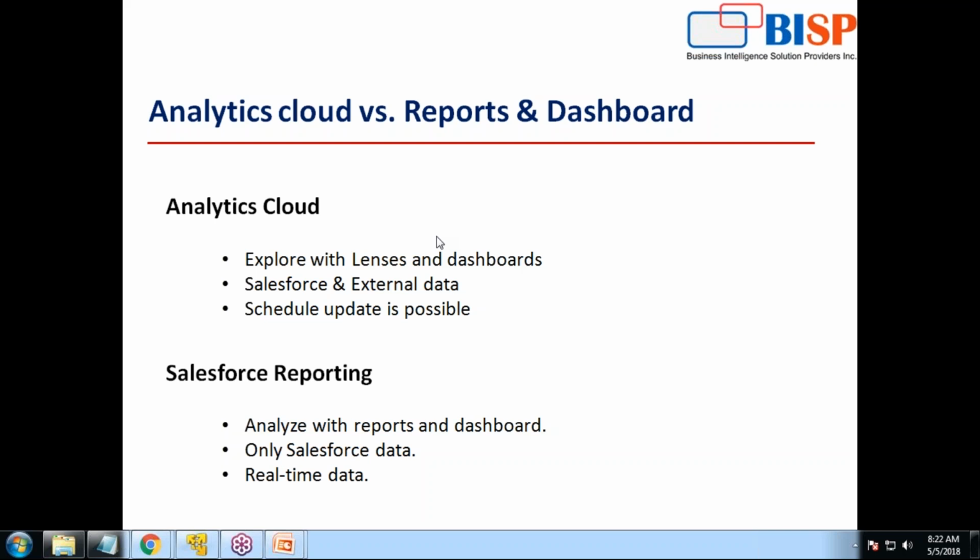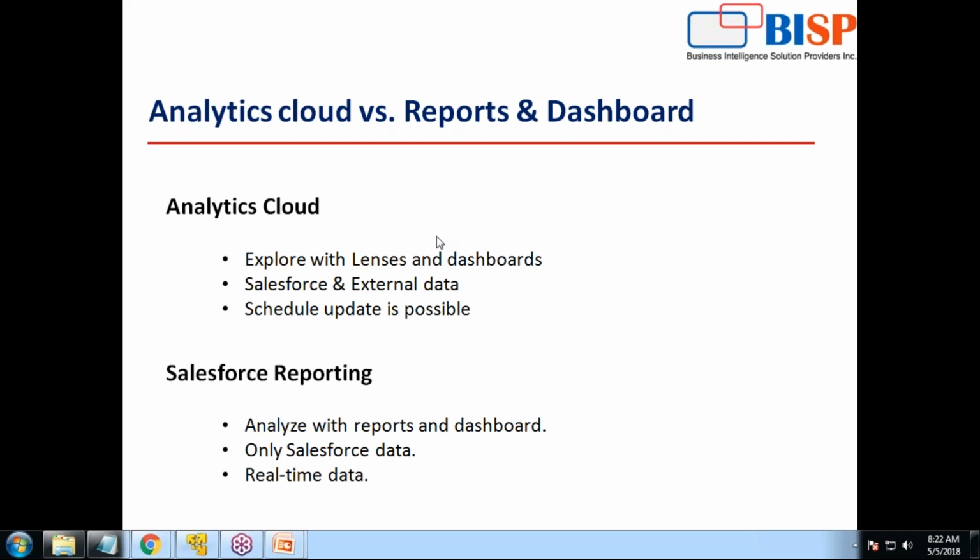The answer to their question is that if you are familiar with Salesforce reporting, you might have experienced yourself that in Salesforce reporting we can only use Salesforce datasets. We cannot build reports using any external dataset. If I have data in a CSV file and want to visualize it using Salesforce reporting, we can't do that because Salesforce reports only allow access to Salesforce objects.